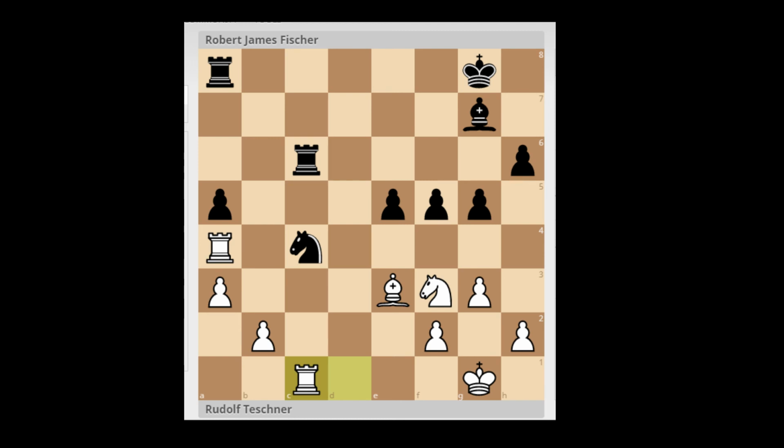But this is not that strong a pin, so black decides to take on b2 anyway. Also a continuation here is to play rook ac8, which is also quite good for black. But in the game, Fischer decides to take on b2. Rook takes c6. Knight takes a4. And now white plays a very active move, quite a good move, h4. He is a pawn down, so it's important to play actively.